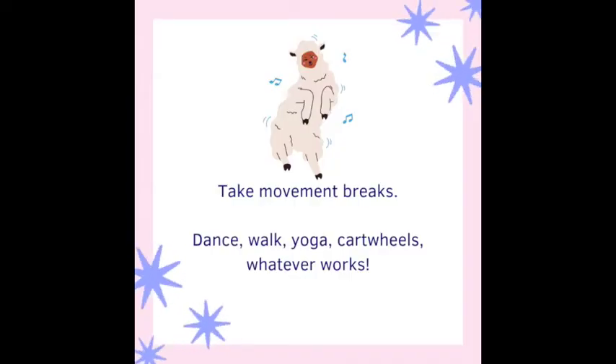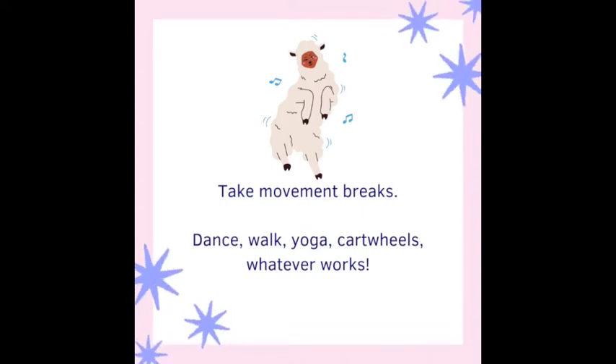My second tip is that about every hour, if it's an okay stopping point in your day, get up and take a movement break — whether it's dancing to a song, stretching, or literally walking outside and coming back in. Just not sitting. It helps me feel refreshed and helps me stay awake, because sitting at a computer all day makes me tired. Getting up and dancing is really helpful.